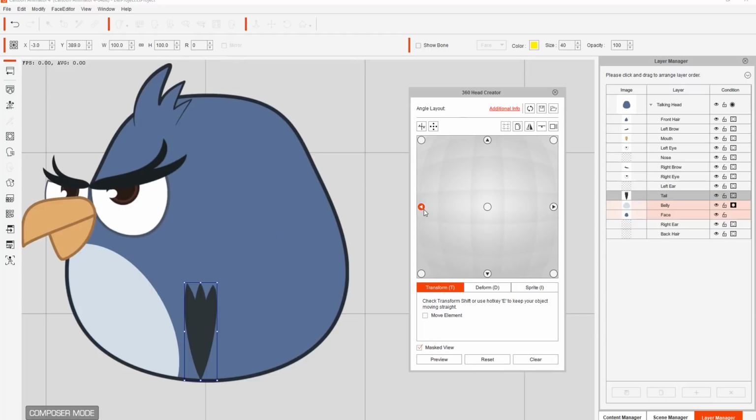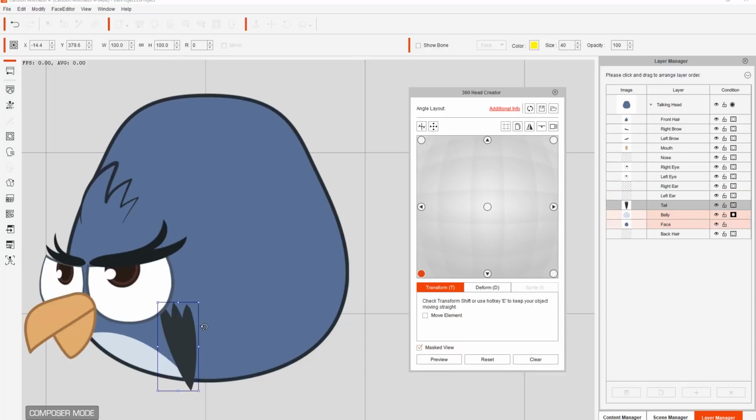So going over here to the left, again, we need to also reposition it to something like this. Okay, and you'll also want to make sure that you click and drag the tail component below the face, just like that. So it's kind of looking like this. And same thing with the lower left. Okay, this one's going to need to be a little bit higher, like that. And we'll just make sure that we mask that one as well, or kind of take the tail layer rather below, just like this.